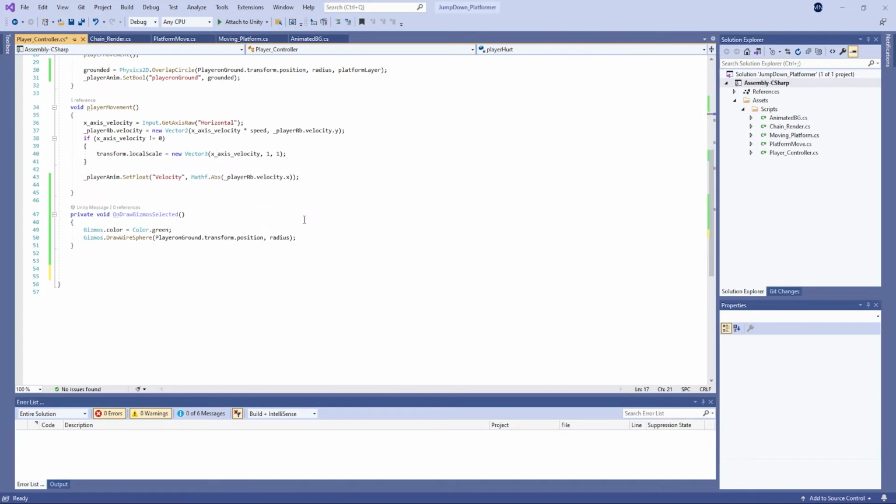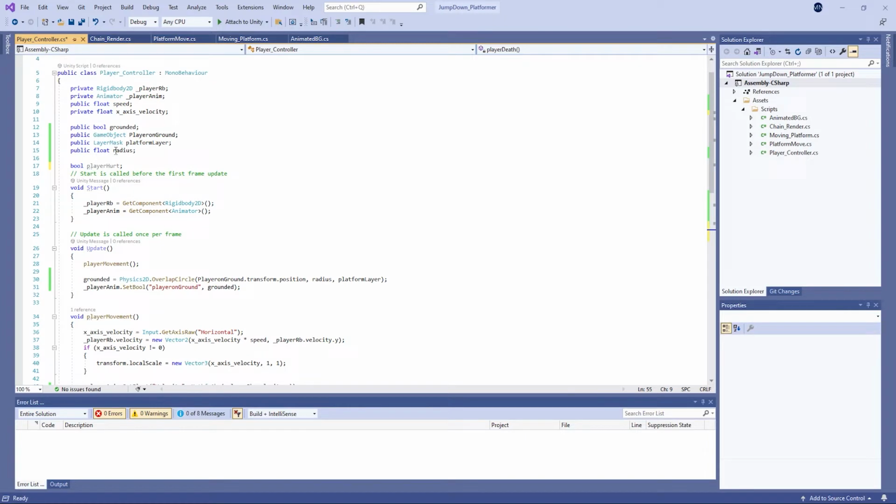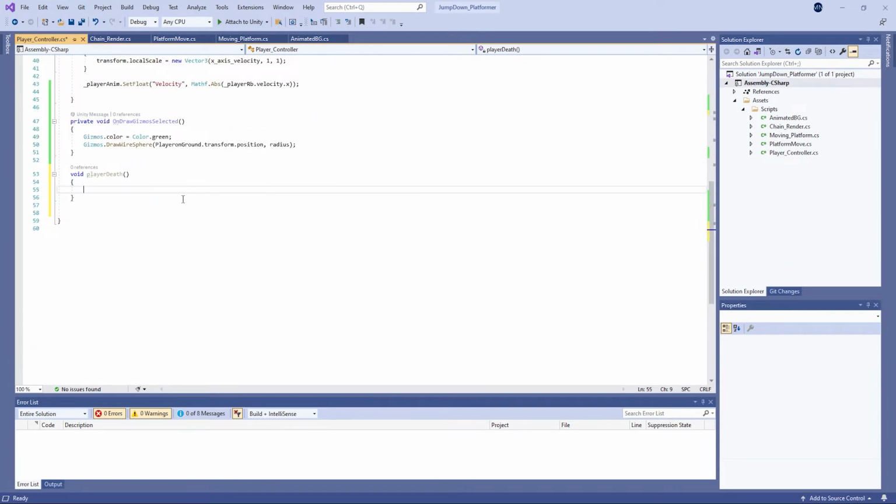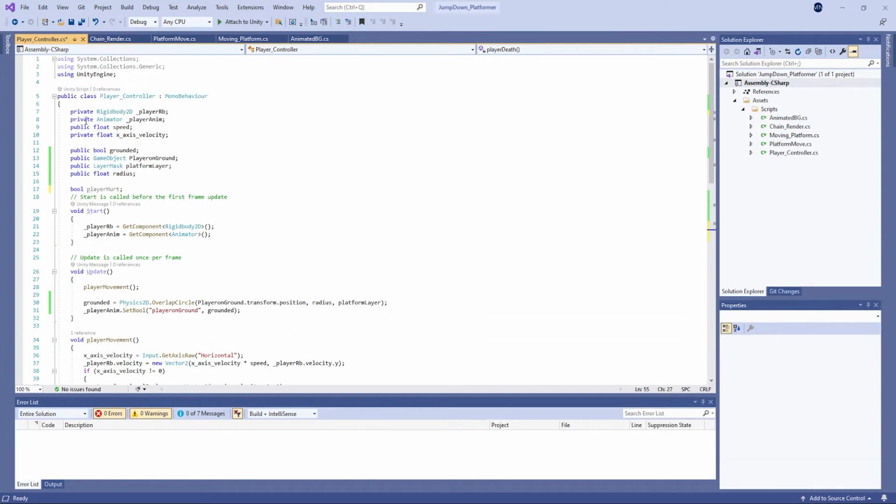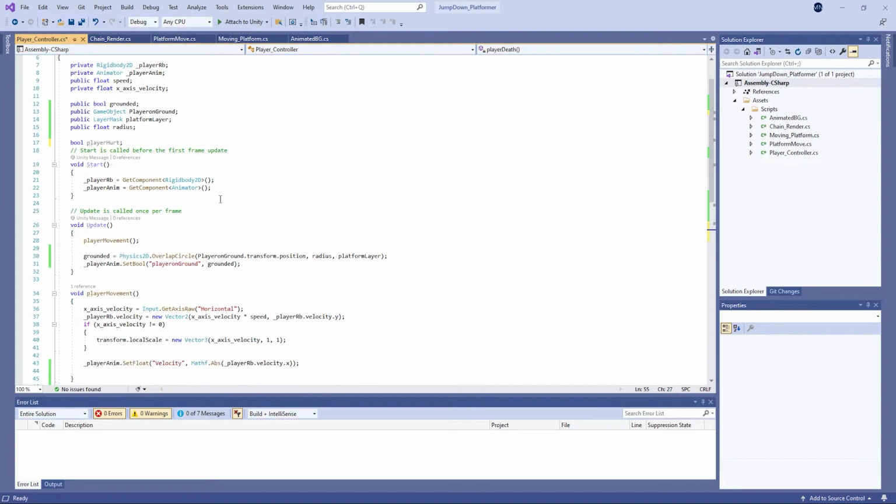Also, I am going to declare a method, void PlayerDeath, and pass this parameter, player heart equal to true. When this method is called, when our player gets hurt, this boolean variable will be true.